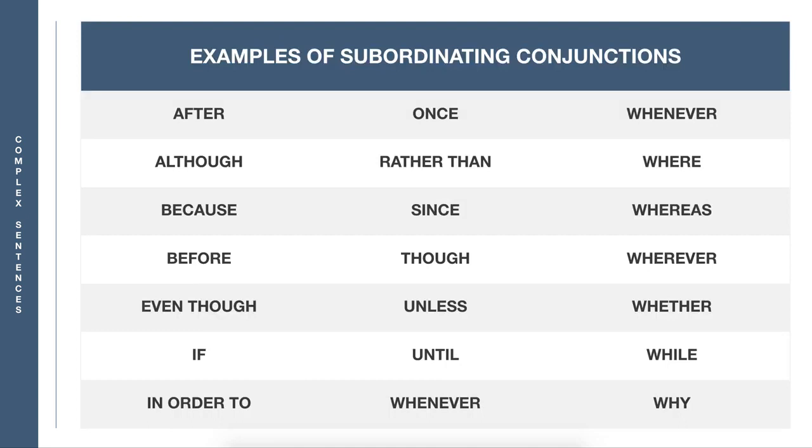So when we look at these subordinating conjunctions, what we are looking at is words that are going to force our sentences to have two halves to them. "Since I was hungry, comma, I ate dinner." "Although I was tired, comma, I still stayed up late," period, right? So what we're doing with these subordinating conjunctions is creating two halves to our sentences. Now, if you are familiar with some of these conjunctions, you'll be able to identify dependent clauses. But even if you aren't familiar with them, you can still identify a dependent clause by determining whether or not it makes sense on its own.